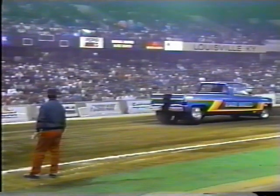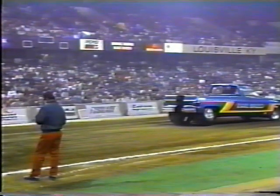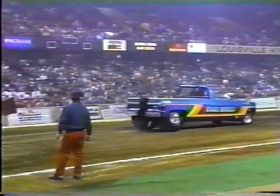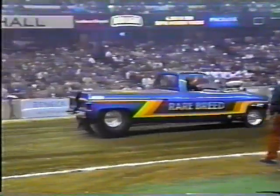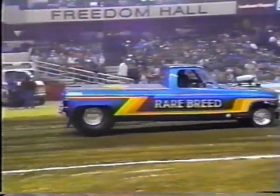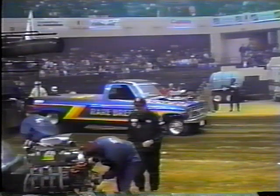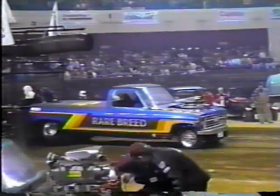The rare breed Chevrolet coming on in here. Butch Krieger, I think I've got it about figured out. These magnetos on these hot rod engines here set up such a magnetic field that it knocks out my wireless microphone when I get very far away. So I believe that's what the problem is. It doesn't bother yours, but it bothers mine.